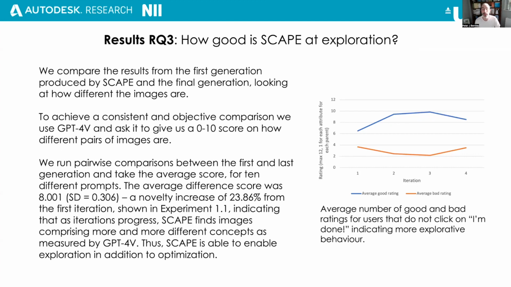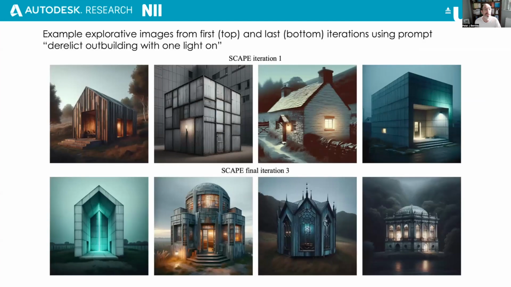We can also show, if we look at those users who did not click on I'm done, we never really felt that they'd finished, they were just exploring, we don't get quite such a clear improvement of good and reduction of bad. Good does improve, but then it stays steady, which is what you'd expect. We've got good results, but it's consistent. So this is a clear explorative behavior. And again, you can see this. Iteration 1 of SCAPE for derelict outbuilding with one light on, we've got some interesting ideas. By iteration 3, we've got some quite exotic ideas. I would never have thought of those.